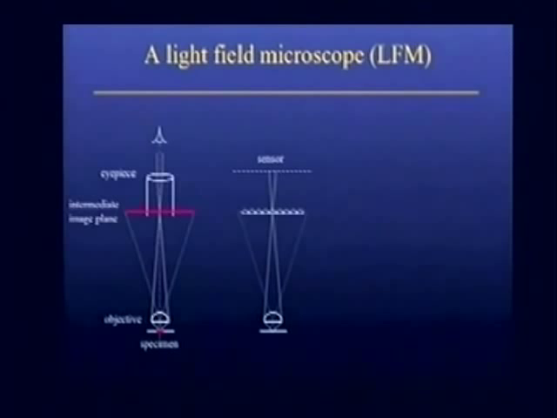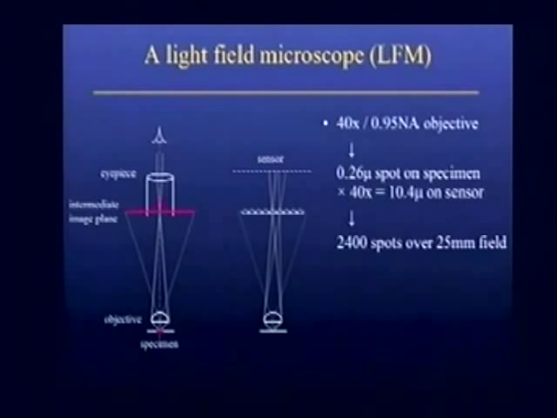So a single point in the field of view will create a small disk up there. Adjacent points on the field of view will create their own little disks up there, and will create this image that we can then refocus or get oblique views on. However, there's a gotcha in the microscope that didn't hit us in the case of the camera, and that's diffraction. So let's think about diffraction.